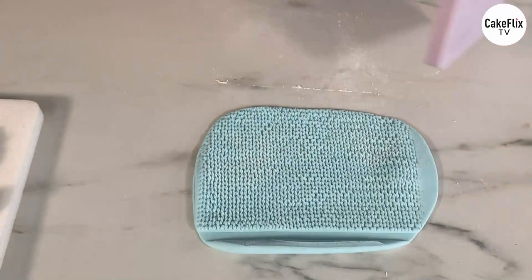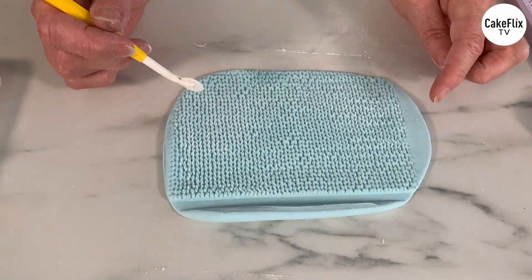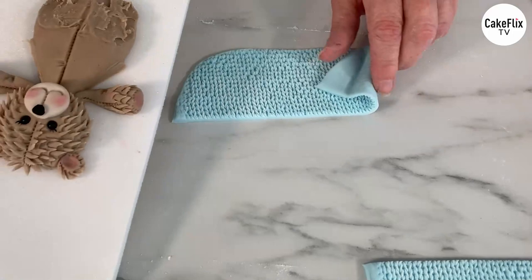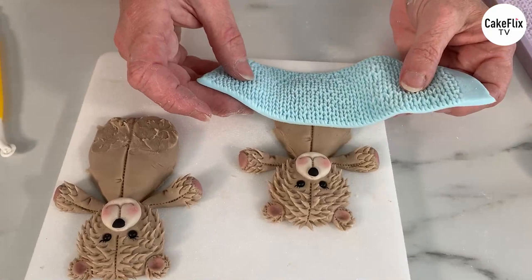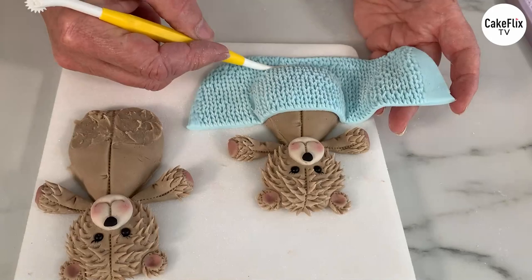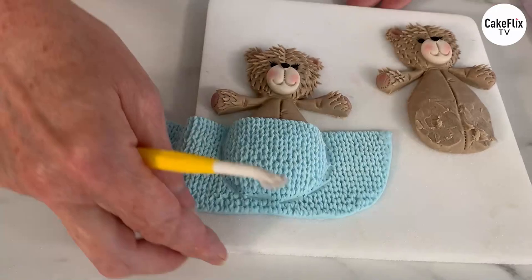Now I want a straight line. They're going to look like shorts he's wearing. So I want sort of a straight line across. If you follow the pattern, that's quite easy. And then what I'll do is bring him back over. You lay this over the bear, so you think, yes, his waist would be about there. And then I take my Dresden tool and mark where I want to cut the paste. So you see, I've pushed it right into there like that. So I know now where to cut it when I take it off, and it should fit in perfectly.